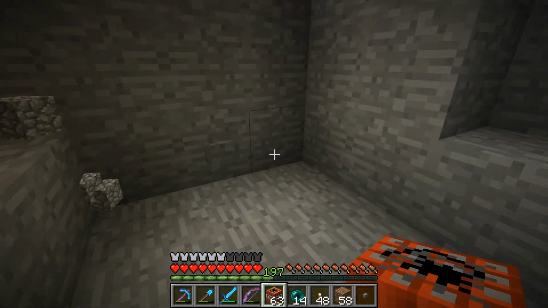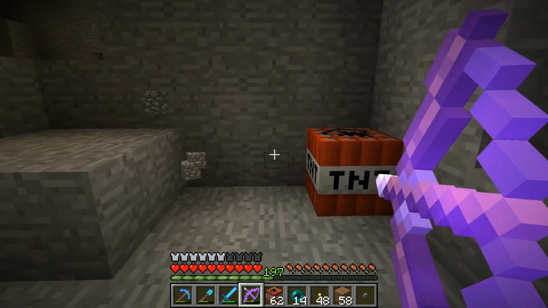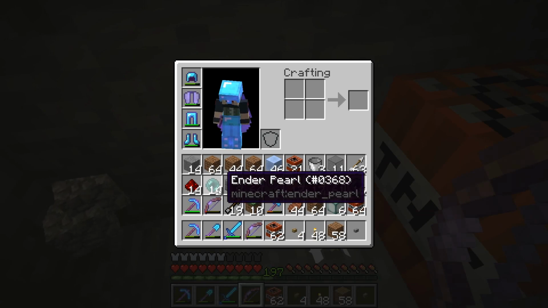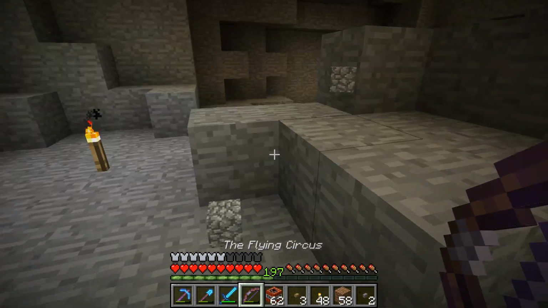Oh, I just figured it out. I used the stone button because I wanted it to be hidden, you know, to be like a little secret. Oh, what's he doing? He's shooting the terrain for some reason. I just remembered you can't actually activate a stone button. You have to use a wooden button. Duh.